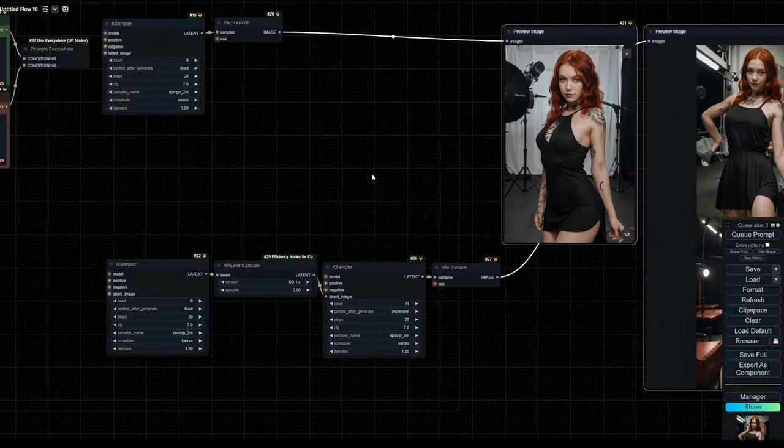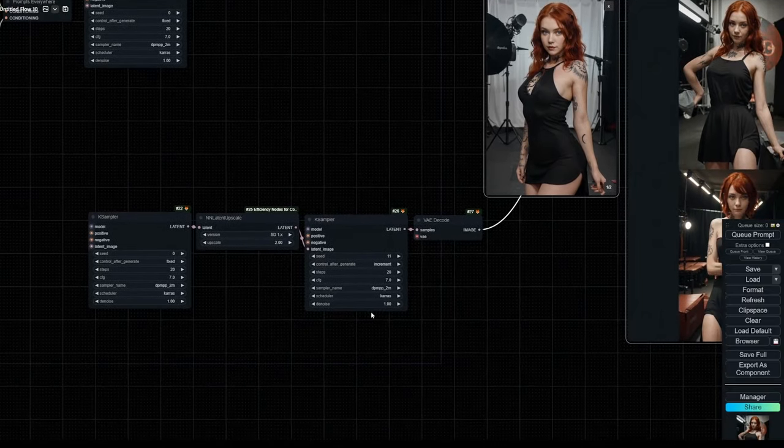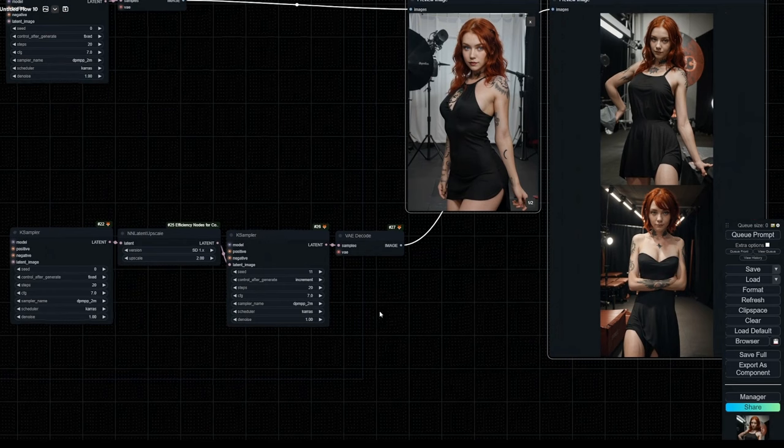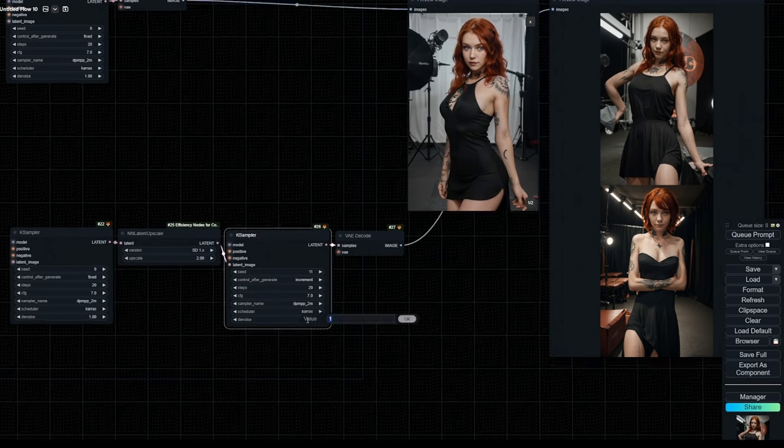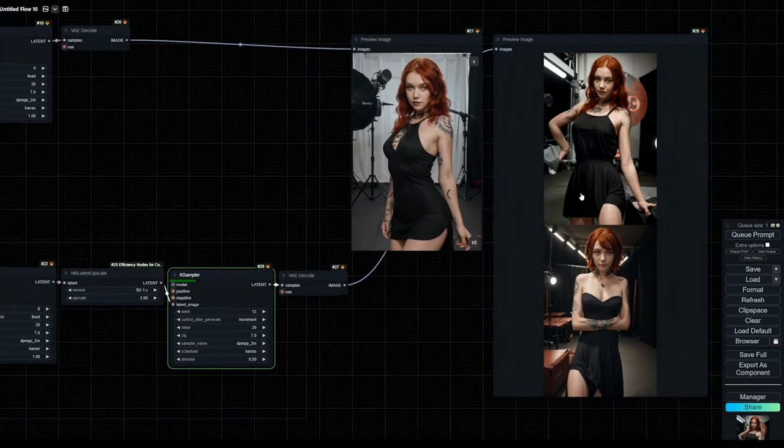So one thing to keep in mind is that if you don't lower your denoise strength, you will basically create a new image. So what we created now is the same prompt, but with the seed number 11. And it gives us, of course, new images. So what we want to do is lower our denoising strength to 0.5 so that we keep most of the original while still allowing some new noise to add new details. So let's see what that gives us. Normally we should have this image, but at a higher resolution, and with more details. Let's see what it does.